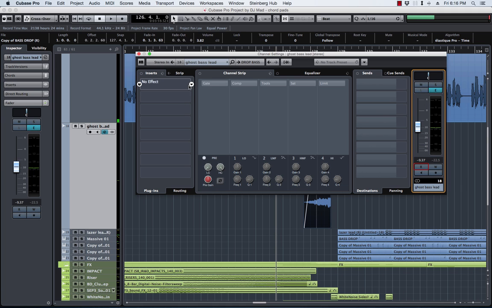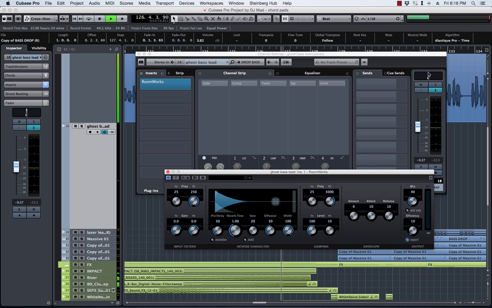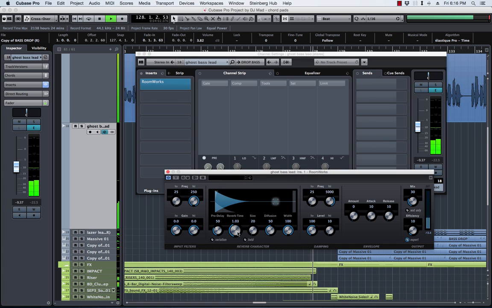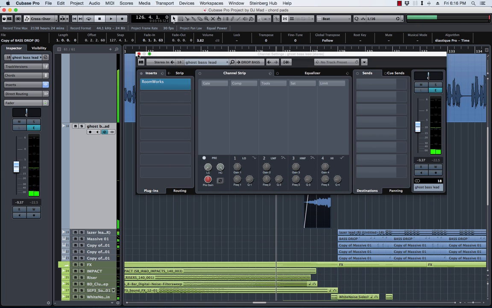I just want to have a little tiny bit of tail. That sounds better. Now it doesn't sound so chopped.